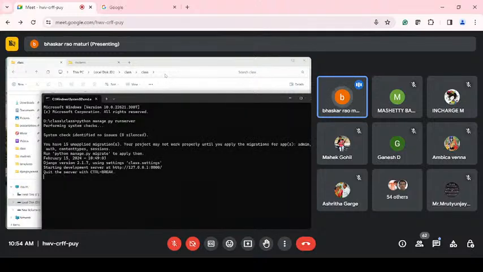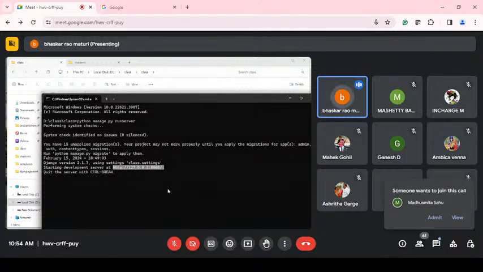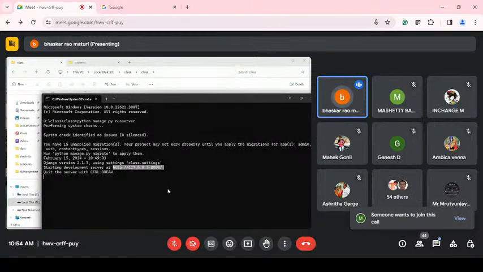This command creates one localhost URL like this. If there are no errors, it will generate automatically. Otherwise, it will create a lot of complexity inside. It's not an easy task to develop with the Django framework. When you understand Django properly, then only you can run the application properly.